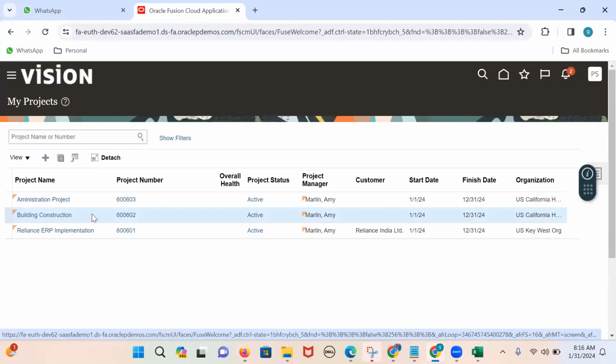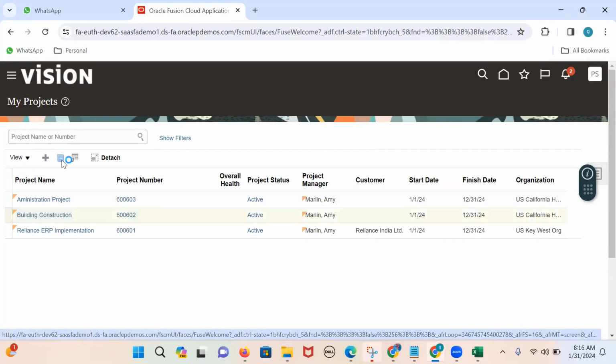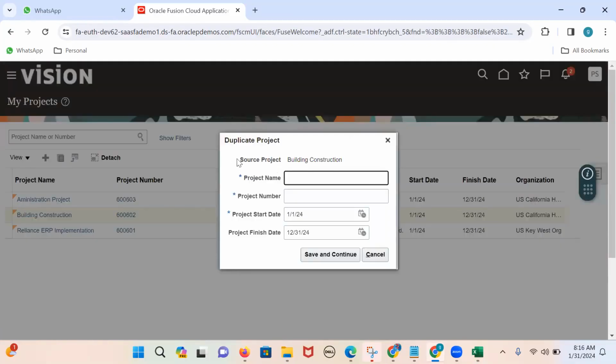For that, you can select your project and there is a duplicate icon on the top. If you click on the duplicate icon, see, the source project is building construction. Previously, when I created a project based on the template, the system asked you to provide the source template, but this time it is asking for the source project, right?